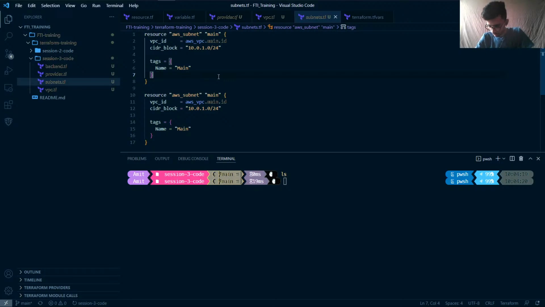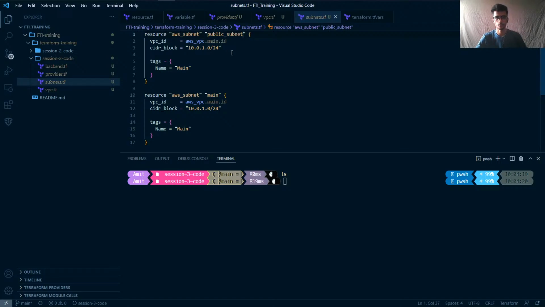Okay, so this part, if you look at the subnet, I'm creating a subnet. So this is your subnet resource name, and AWS tells you which resource you want to deploy in AWS. So I'm currently deploying an AWS subnet. Now what should be the object name of it? You can call it a reference name or object name. So this is your main one, or let's say this is your public subnet. You can give any name here.